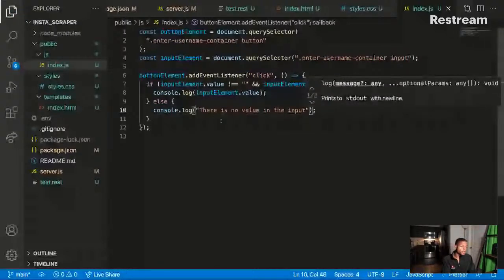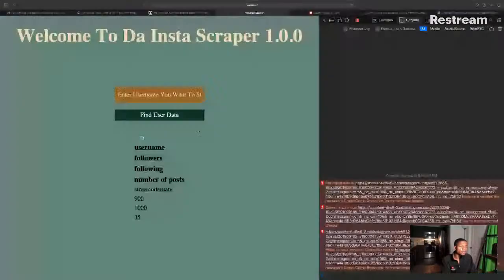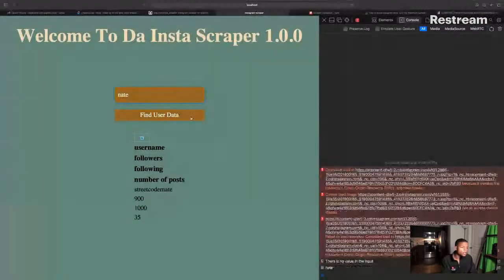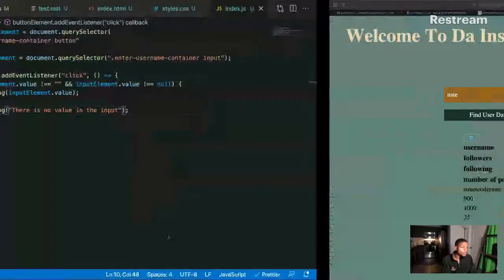So I'm going to refresh, and I'm going to select that, and you'll see there's no value in the input. But now if I put Nate and hit enter, you see Nate is printed. So cool, we get Nate back.